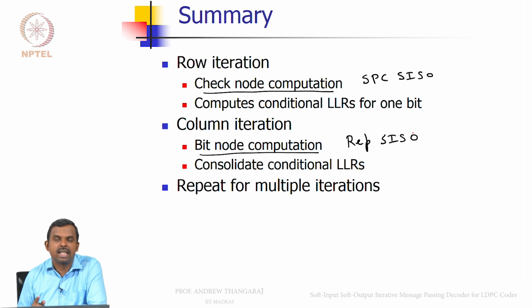What we are going to see next is a simple example where this is illustrated. You will see the parity check matrix, you will see the received vector, and you will see how it goes through the iterations and how the beliefs change and improve. This will give us a focus on the implementation and will help us write MATLAB programs for these decoders. That will be the next lecture.